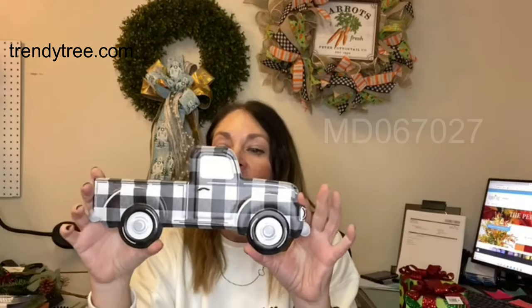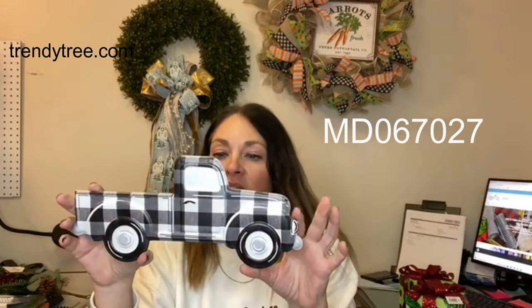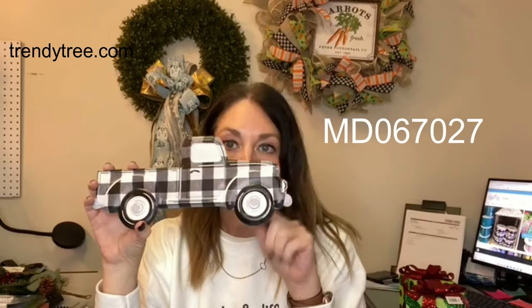Okay, so I got some MD signs. MD 067027. This is a black and white flat truck. Gotta love that truck. Black and white check. And let's do the green and black check while I got it. 067006. This one is emerald green and black check.